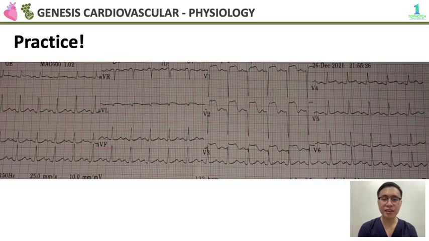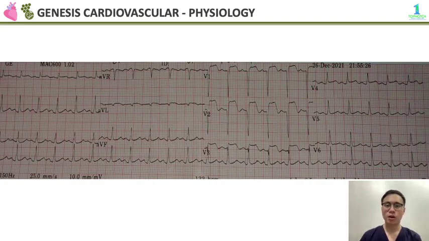Okay, so we have an ECG tracing over here, and I want you to take this opportunity to practice. I'll give you a few seconds. Check for the rate, the rhythm, check for the axis, check for ischemic changes, and try to check for presence or absence of hypertrophy. If you need a few more minutes, you can pause the video so that you can analyze the ECG strip at your own pace. Okay, so let's try to do it together so that we can practice.